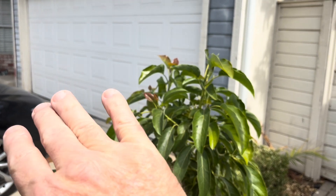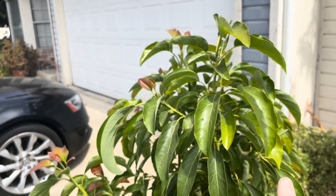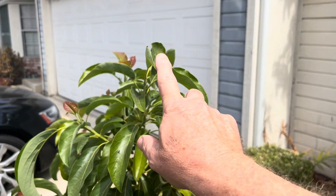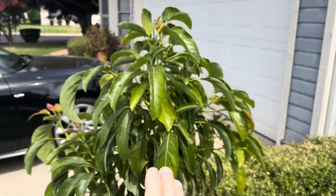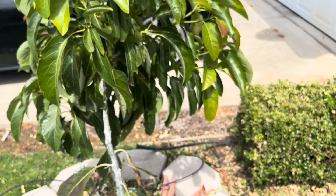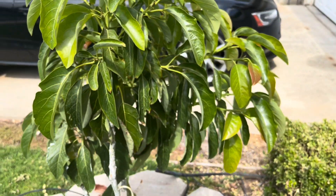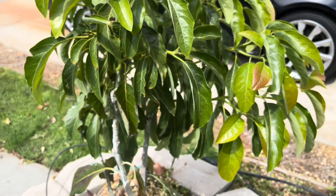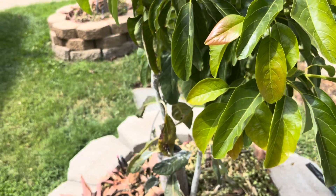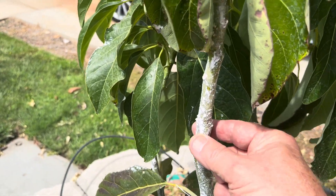I put a small beach umbrella shading one side of it, and allowed the three trunks to get morning sun and afternoon shade. About three weeks ago I removed that umbrella — I had it out there for about a month. As you can see, it's doing wonderfully just after a couple of months — the graft is right here.